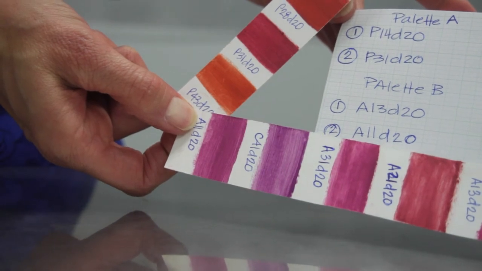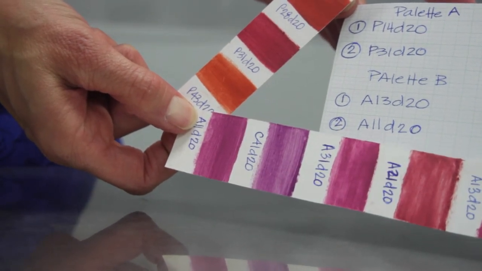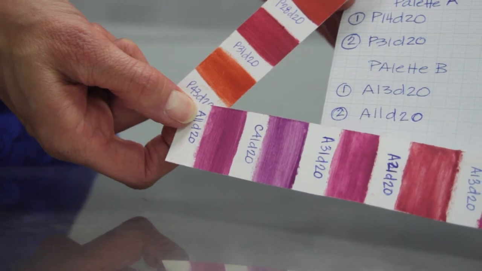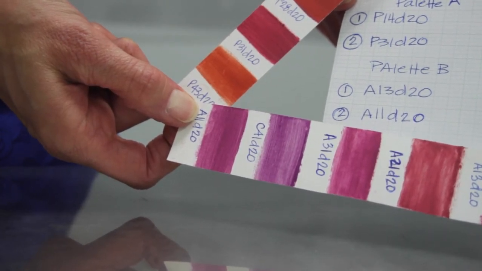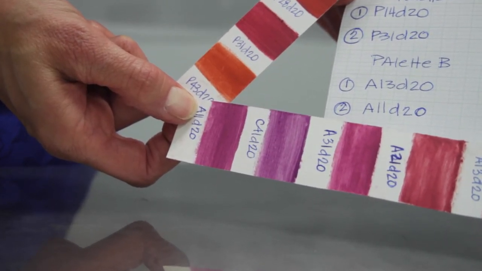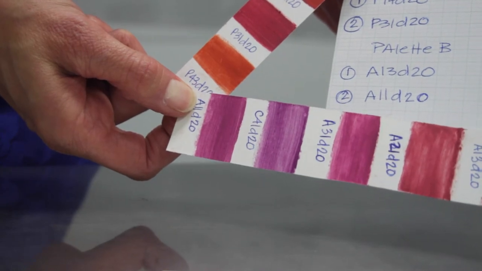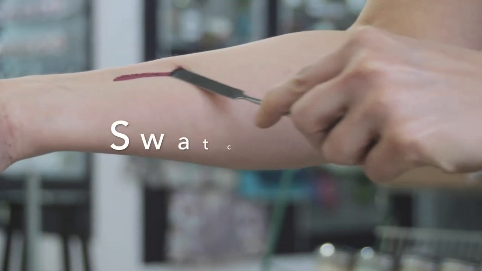So, here are my first results for the pinch test. I have my palette A, which are my power colors, and my palette B, which are my ambition and creative colors. So, now that you're done, let's go to step two.